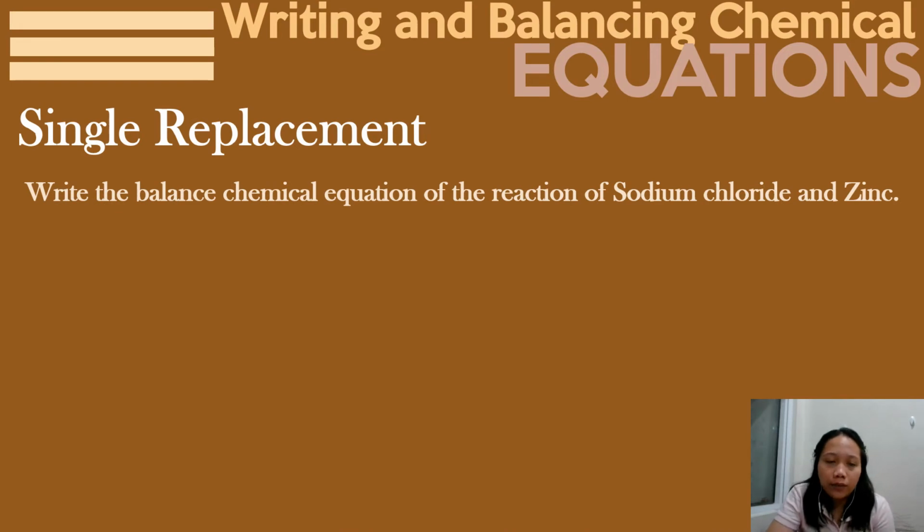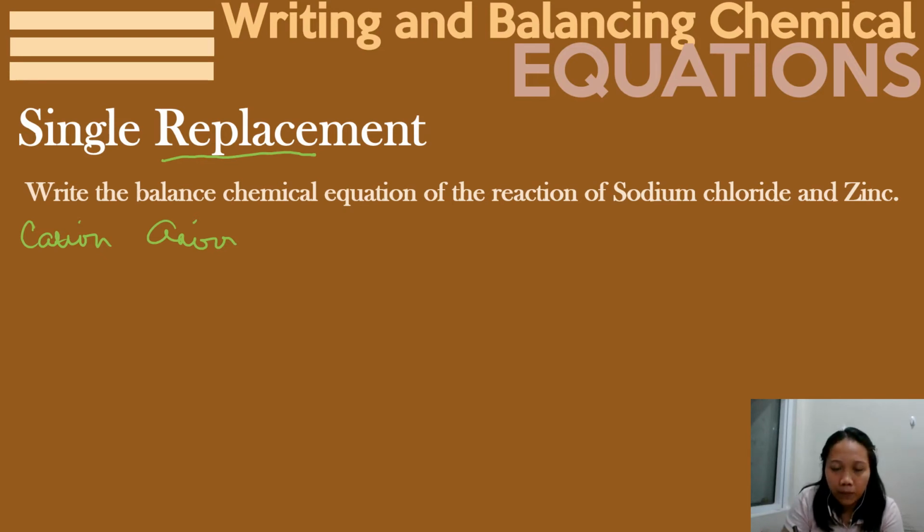Okay, let's proceed to the third type of chemical reaction, which is the single replacement. You have there the word replacement. Please make sure that you remember that word replace, because later on I will explain why we are using the word replace and not displacement in this case. And of course, please remember that if you're going to write a chemical formula, you have to write first the cation before writing the anion. This is specifically if it is an ionic compound. So you need to write first the cation before the anion.